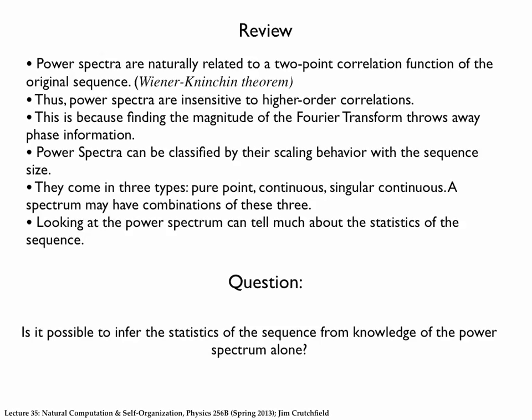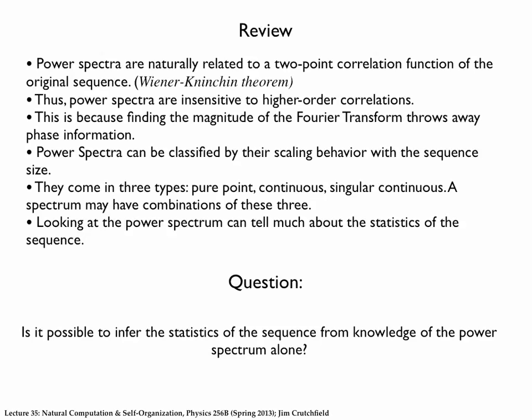Power spectra can be classified by their scaling behaviors. There were three kinds that we saw. It turns out that pure point and continuous are going to be the ones I'm going to deal with from now on. This singular continuous is truly a nightmare. But as we saw in some of the examples, I can have pure point and continuous in the same spectrum. Different parts of the spectrum can scale differently. And then I've tried to give you some understanding of what looking at the power spectrum can tell you about the statistics of a sequence.